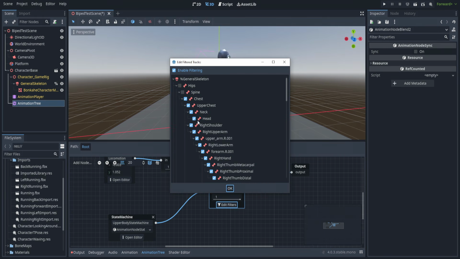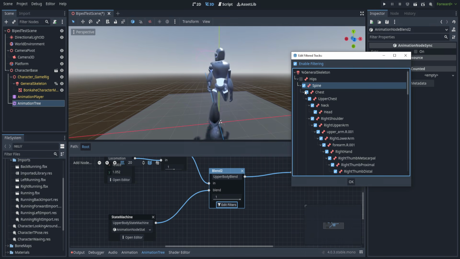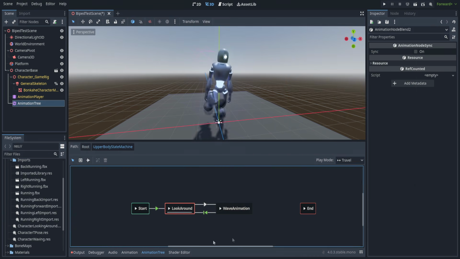Something important with blends is that it doesn't always make exact sense for the best result. So for example, in Hermit, I actually have an axe swinging upper body blend, and I use the spine but not the chest. That gets the best results. Here that looks a little bit wonky. So I would highly suggest you fiddle around with this and see what works best based off of your rig.